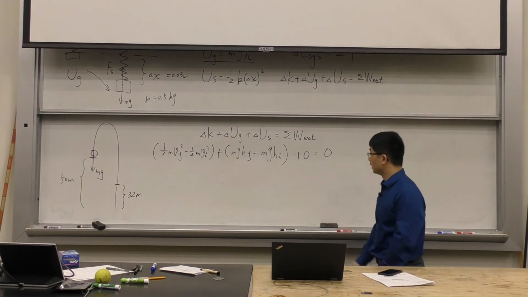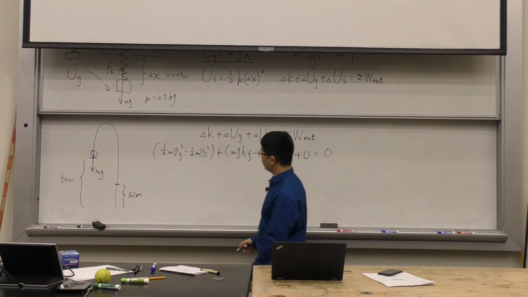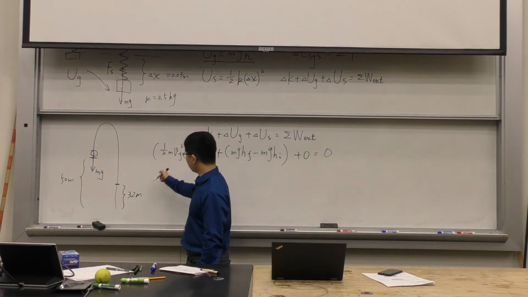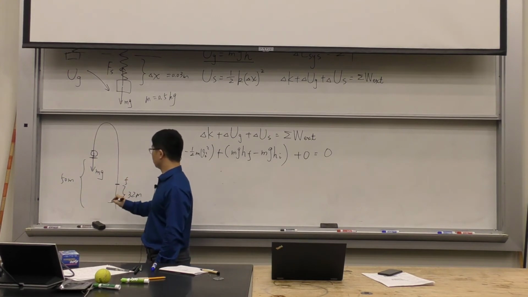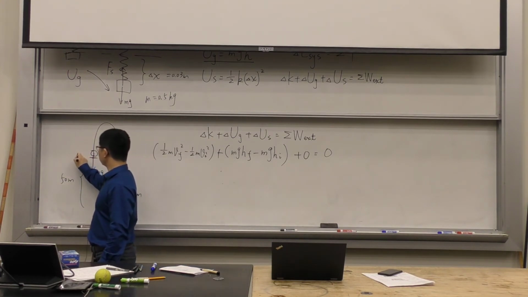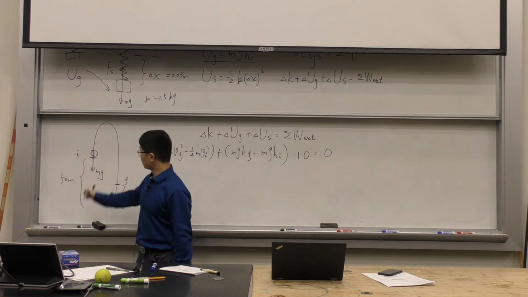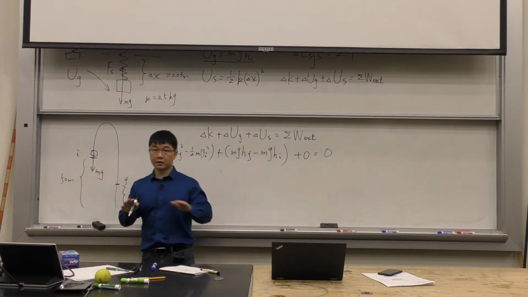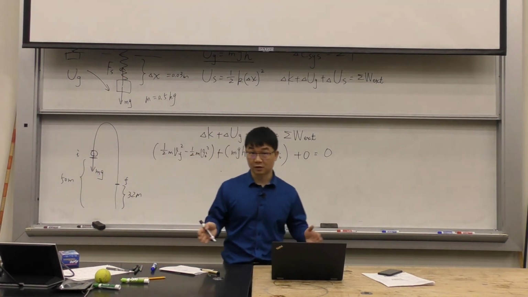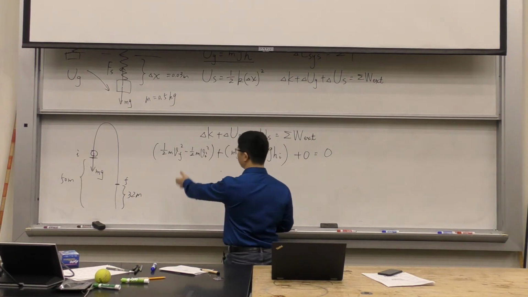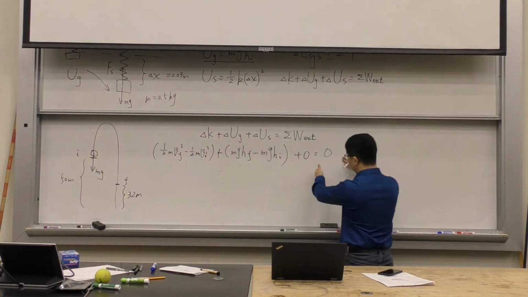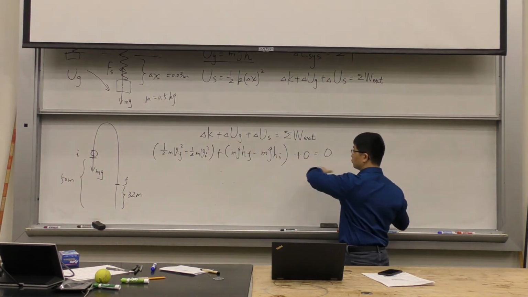Okay, very nice. So now let's see. I want to find the velocity at this point, so let's call this final. And I know the velocity at this point, so I'm going to call this initial. So I don't care how complicated this process is. I don't need to worry about that. I just set up final and initial, find the work between these 2 points, and rearrange this equation.